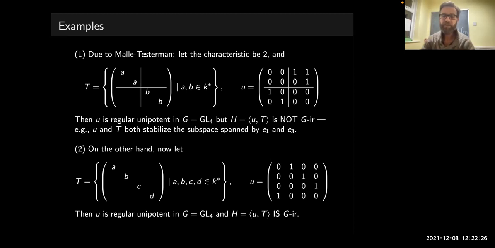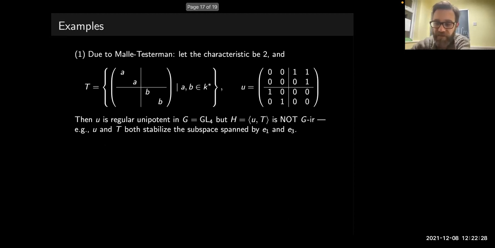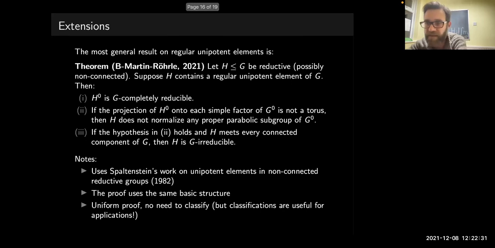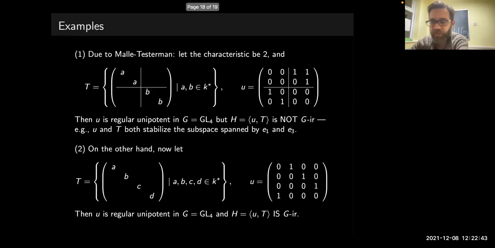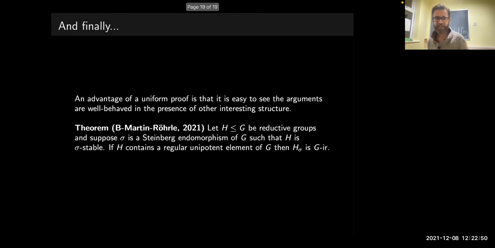Okay, so you need some condition. And the best we could do was this slightly nasty condition about projections of identity components to simple factors. So one final thing then, I think, before I stop, is I haven't really said anything about finite groups. There is something we could say about finite subgroups as well within this framework, and that's this final result.